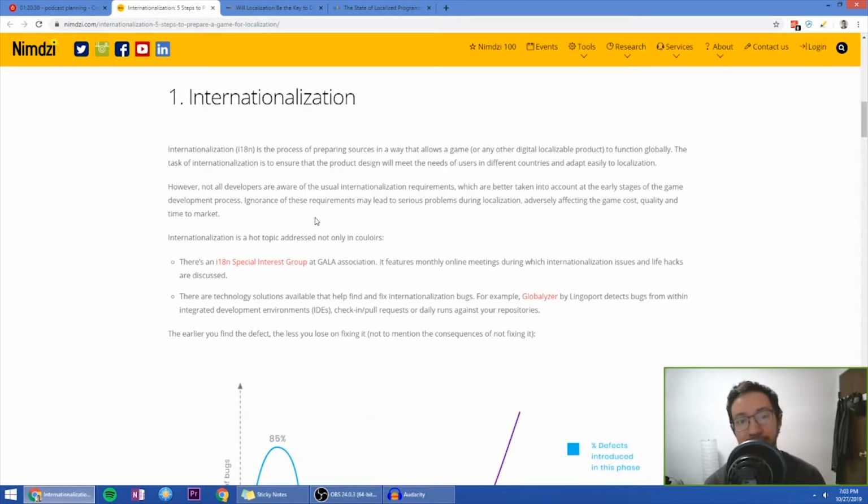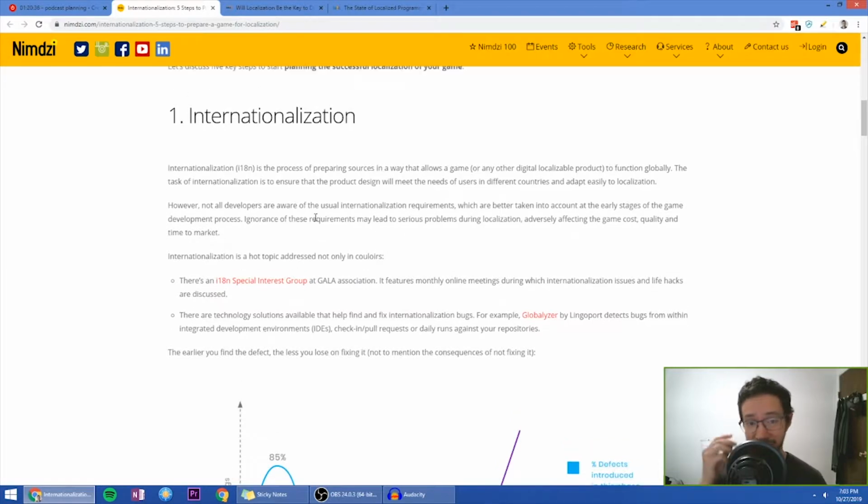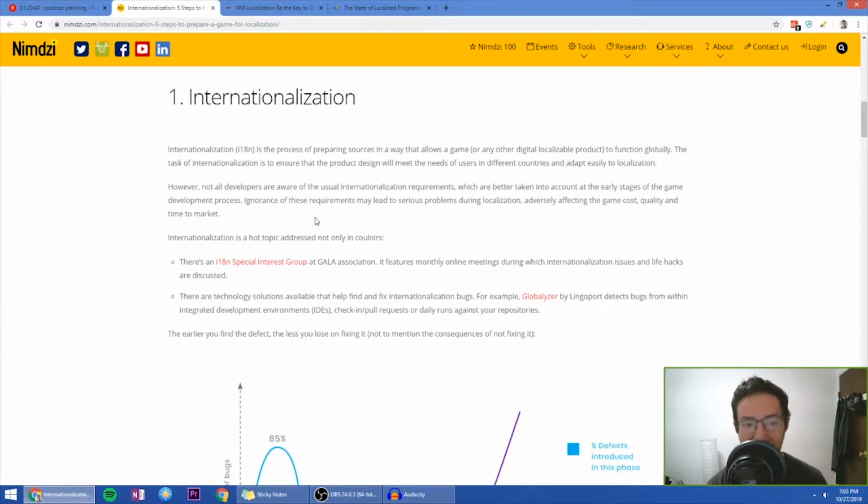internationalization. So although I thought that this whole article would be about internationalization, it seems that it's just the first key step. Of course, everything starts with internationalization. So internationalization, abbreviated as i18n, is a process of preparing sources in a way that allows a game or any other digital localizable product to function globally.